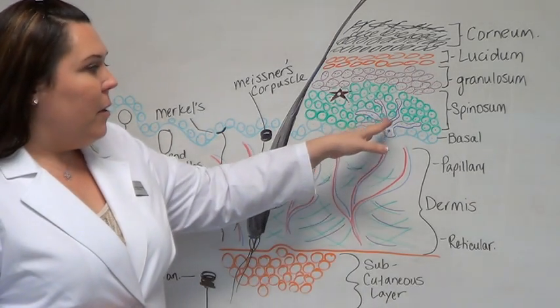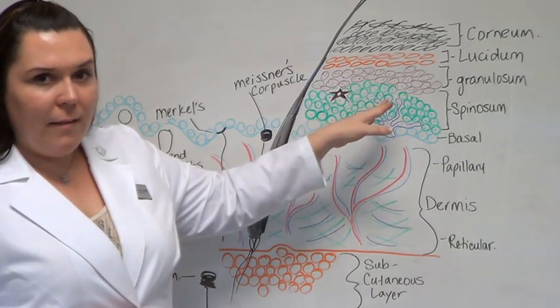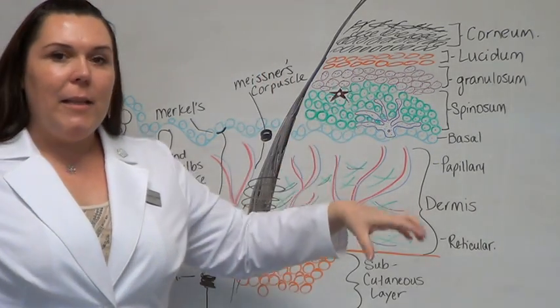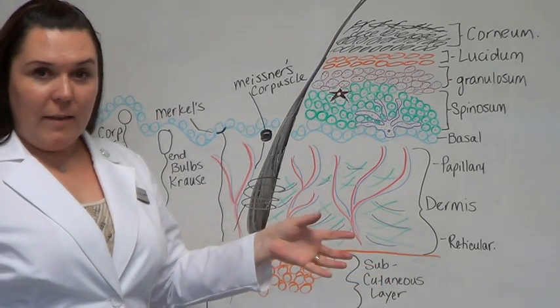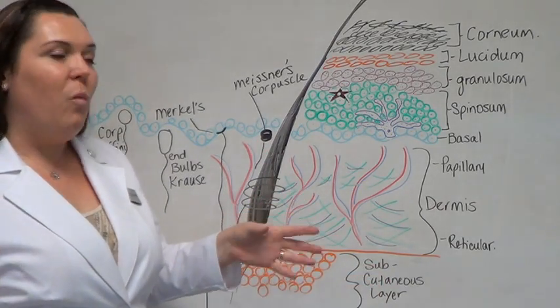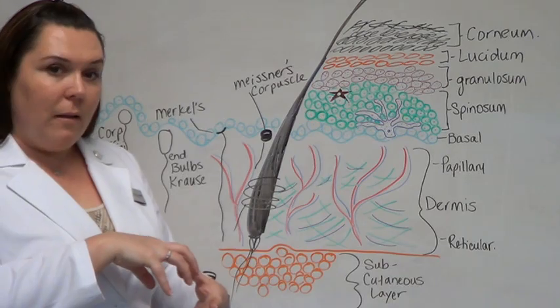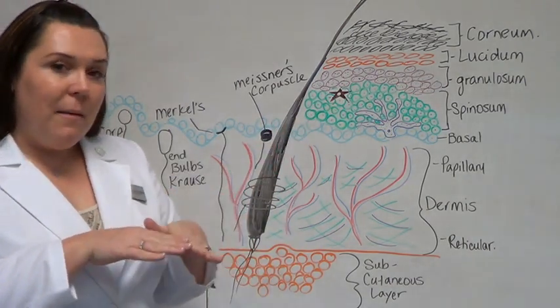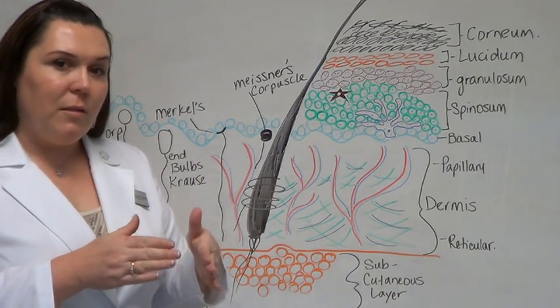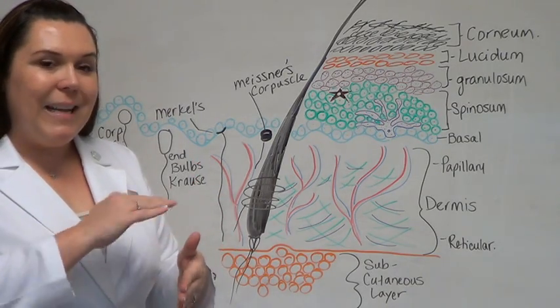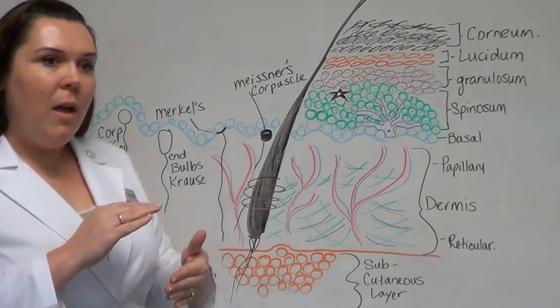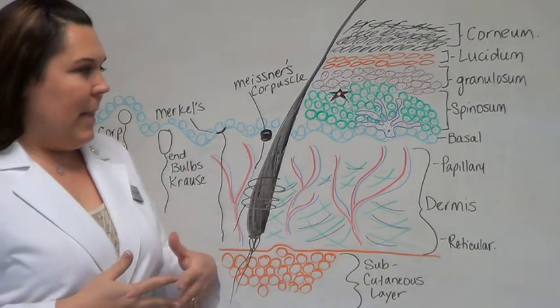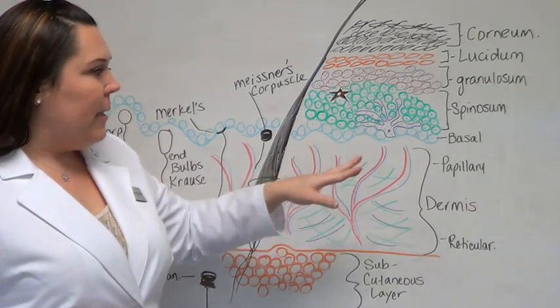The melanin goes up through the dendrites of the cell because it's a dendritic cell. And it deposits that melanin in nearby keratinocytes. That melanin, once it's deposited into a cell nearby, forms this little umbrella over the nucleus. And that colored pigment protects that nucleus from damaging rays of the sun, protects the DNA within, so there's no cancer-causing damage to the DNA.